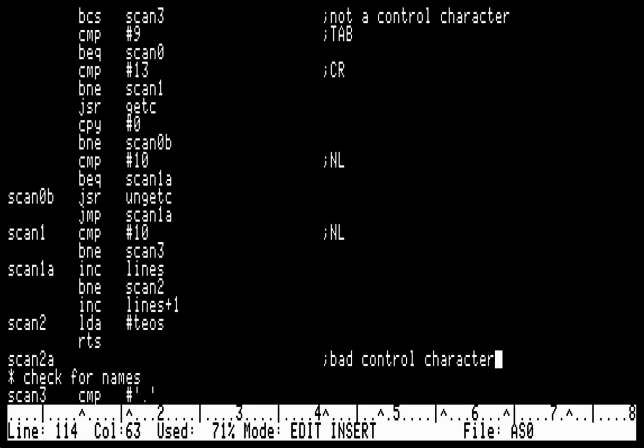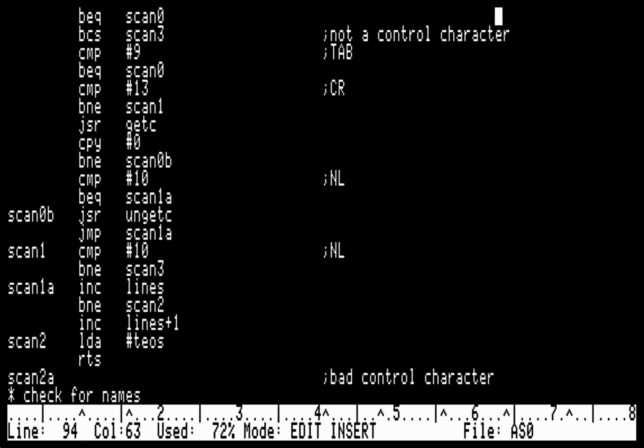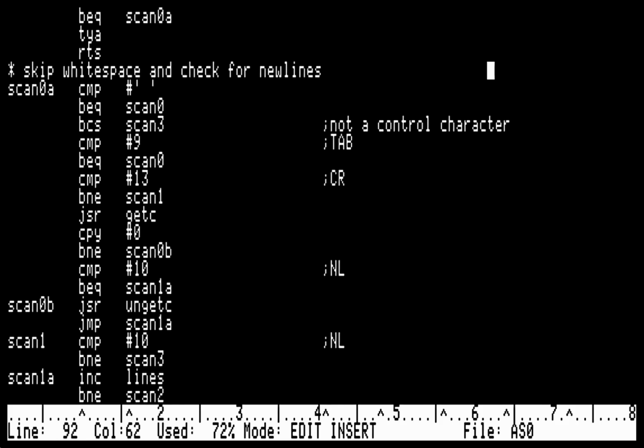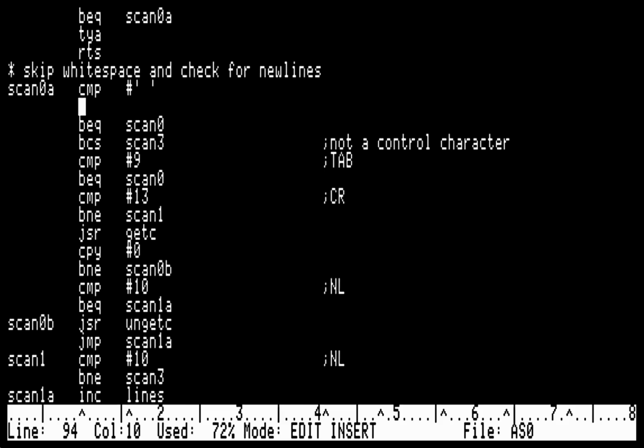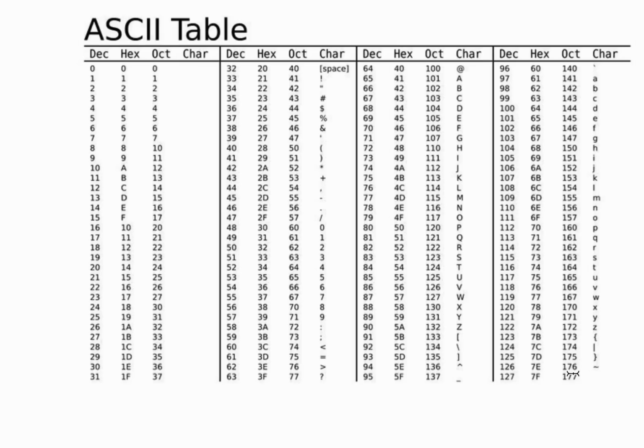Honestly, I think it's easiest to go ahead and check right up here for that delete character, which is ASCII 127.